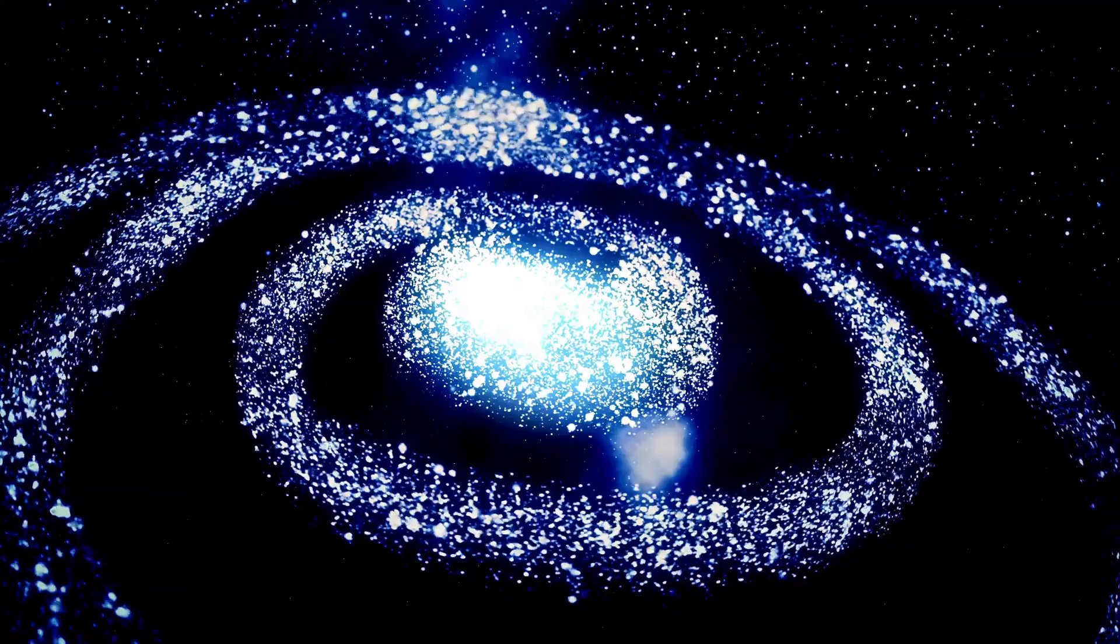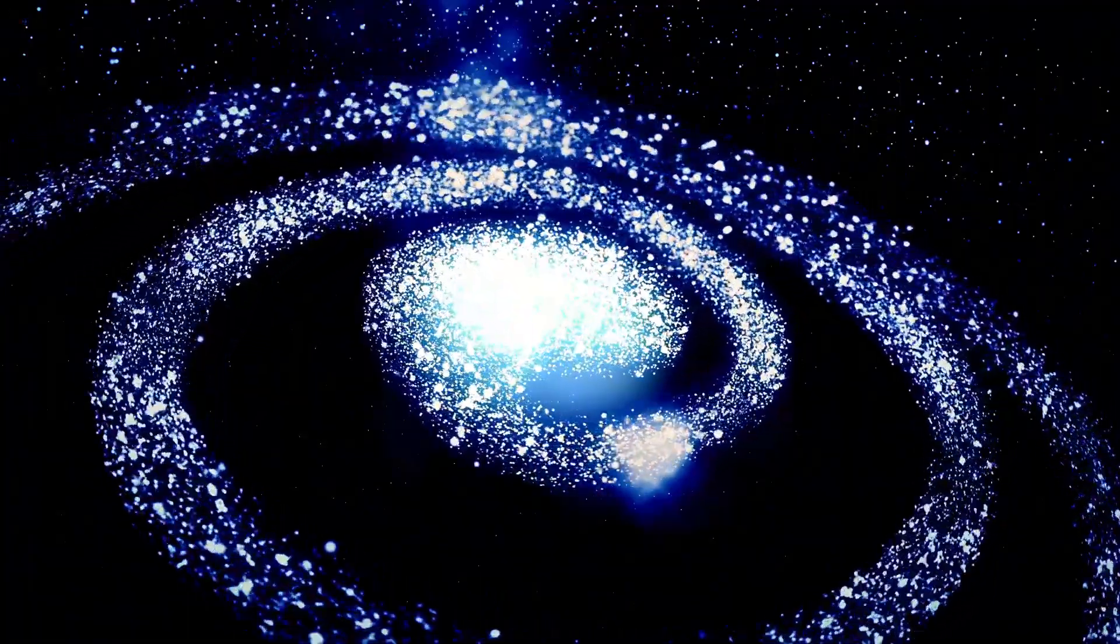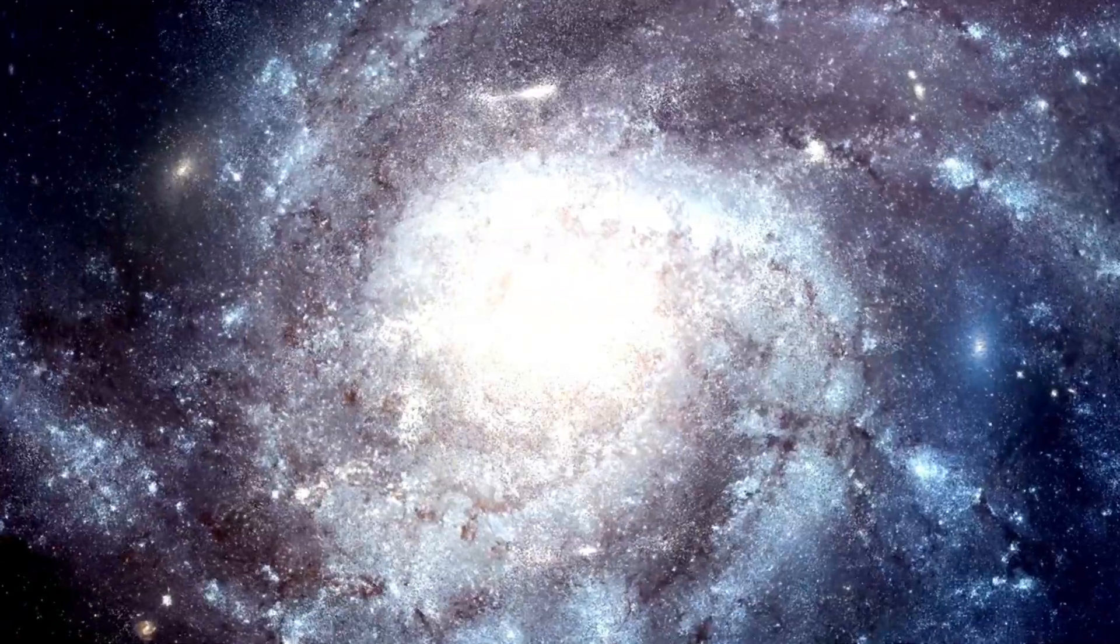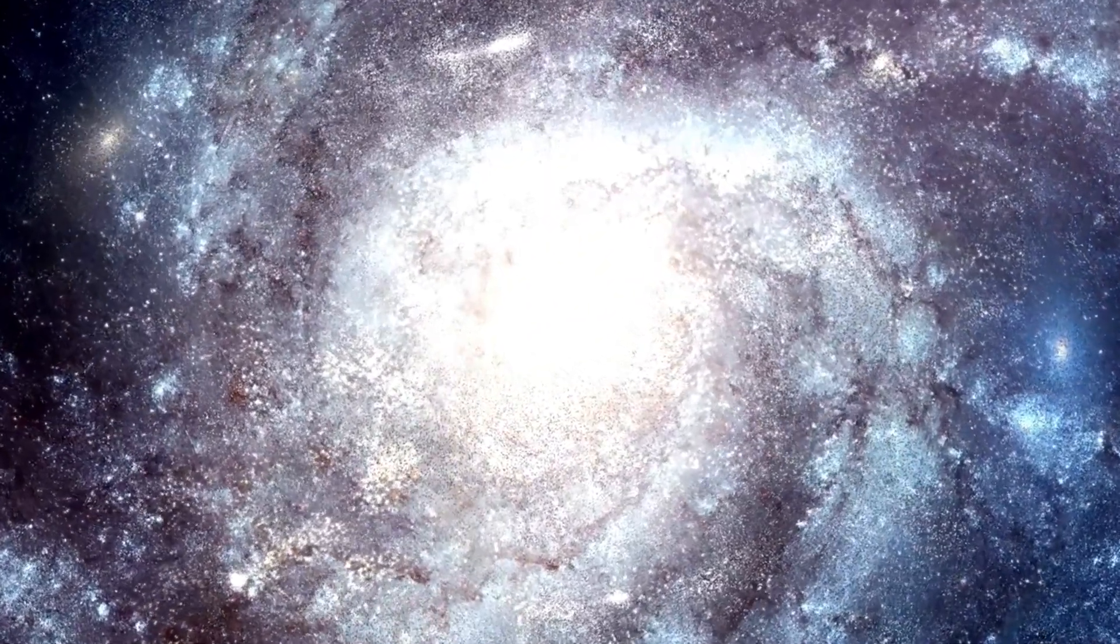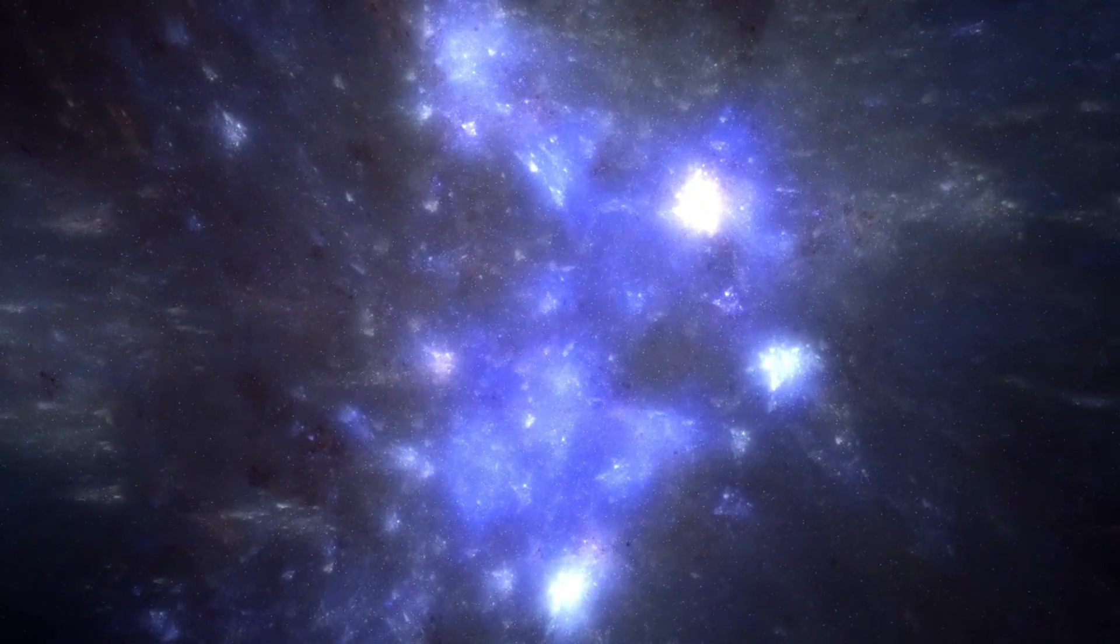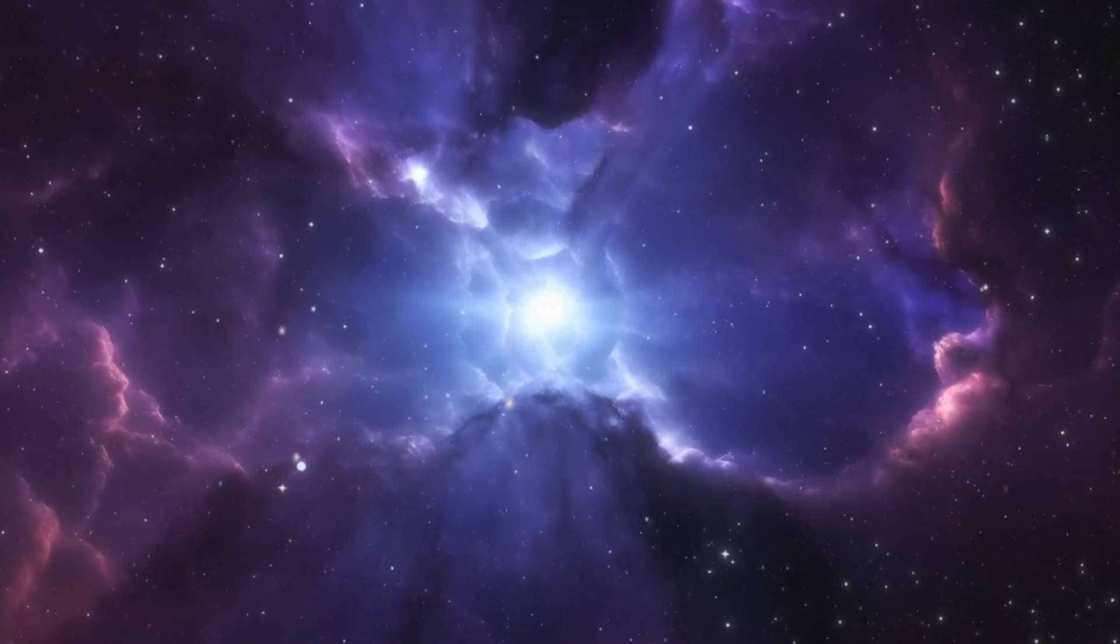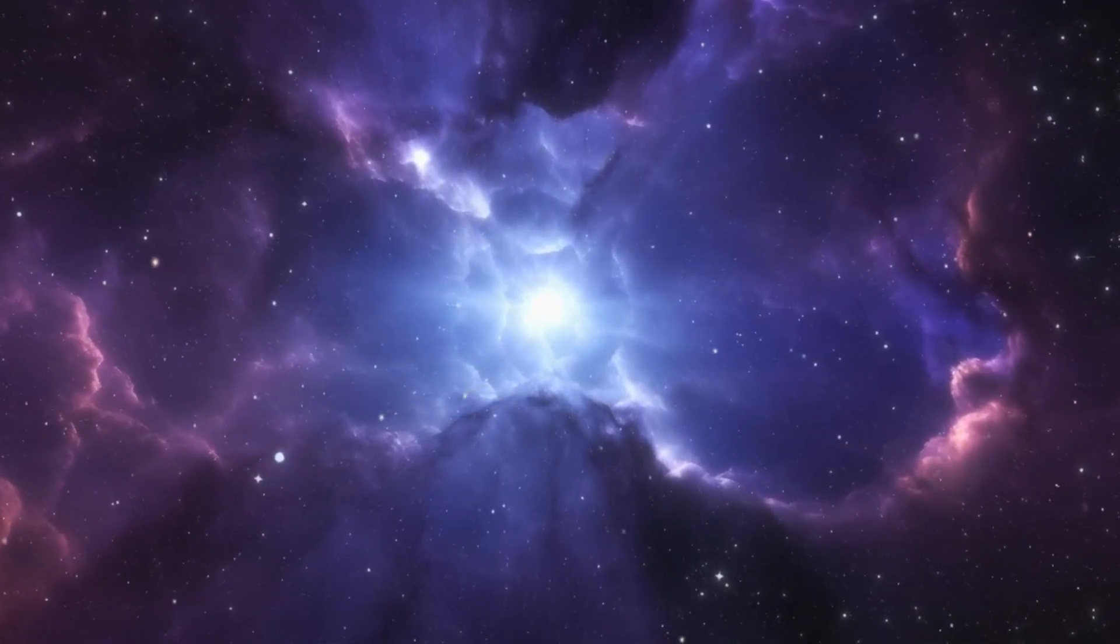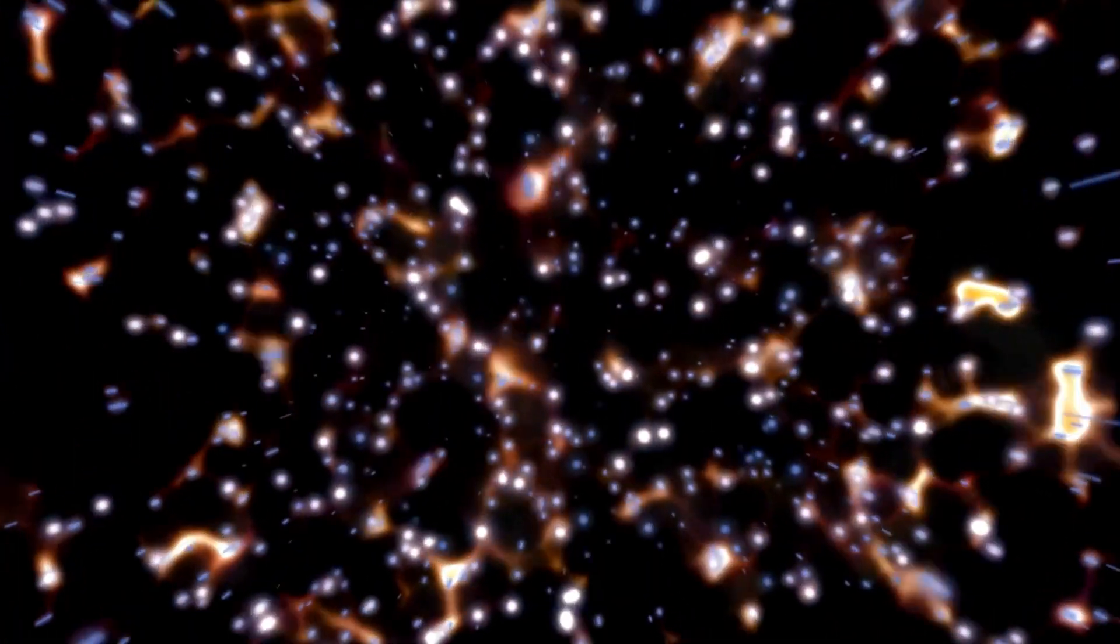These galaxies were found when the universe was young, which sheds light on how quickly the first generations of galaxies formed. The spectral data confirmed these galaxies are at the edge of our view, some even farther away than Hubble could see. The revelation is significant because it validates one of the most important missions of the James Webb Space Telescope, to study the early universe through light that has been traveling for more than 13.5 billion years. The ability to measure extreme redshifts is what sets James Webb apart, allowing astronomers to see into the infrared range and study the first galaxies in the universe. The excitement in the air is unmistakable as this discovery marks a significant milestone in the investigation of the universe and in understanding its evolution.